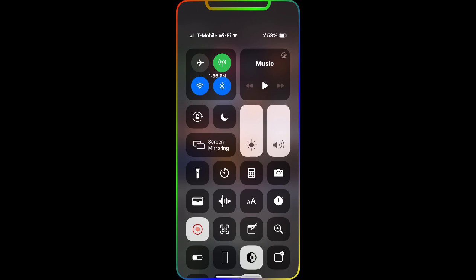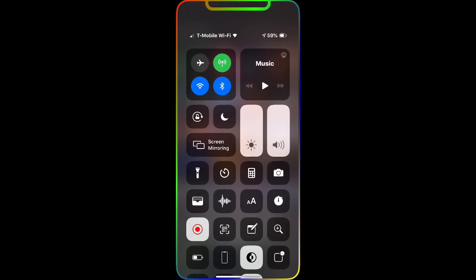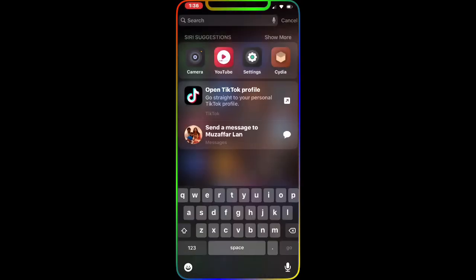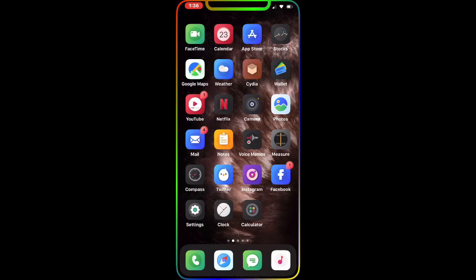You can actually put it right there between the battery and the mobile Wi-Fi, so you have the time too. So yeah, it's really easy, really awesome tweak. That way you have access to the time in your control center.